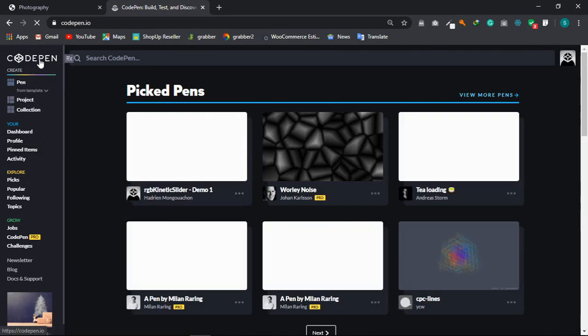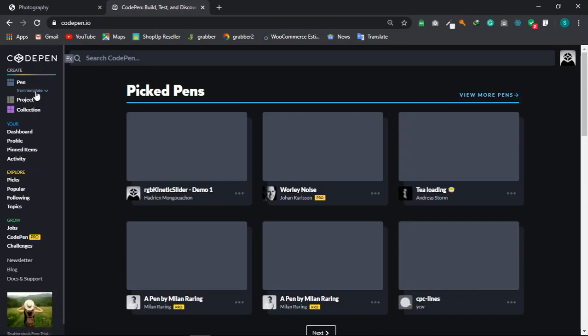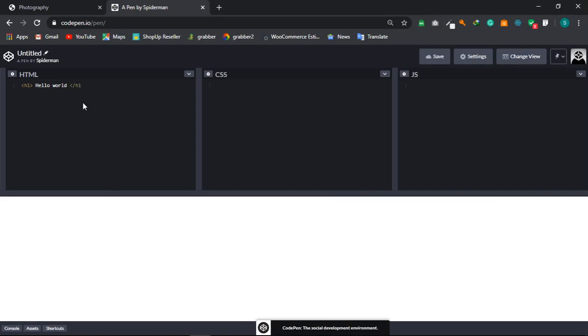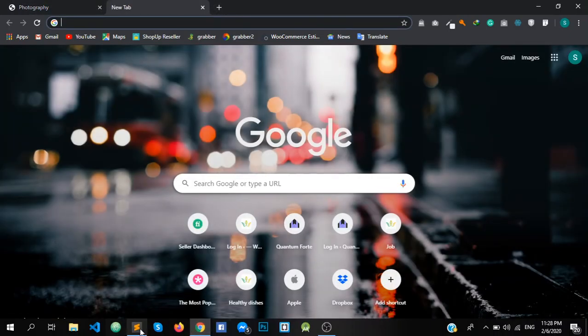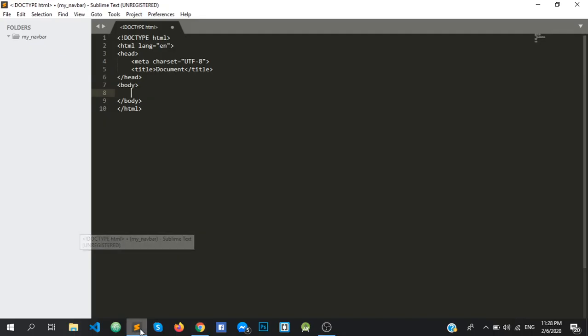Here you go, you can use CodePen, and we can use something like JSON hello world. You can see it's working. This is what I was trying to show you, but we are going to use a text editor. I'm using Sublime here, and you can use other text editors as well.